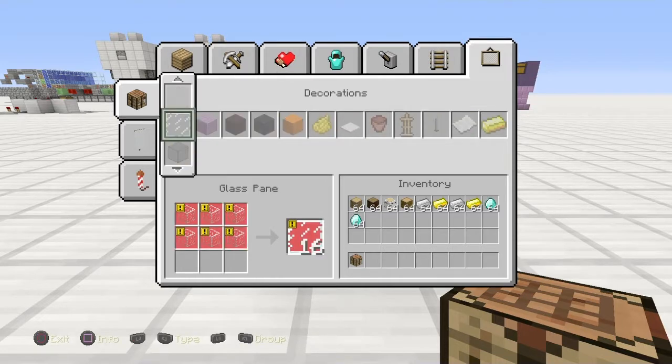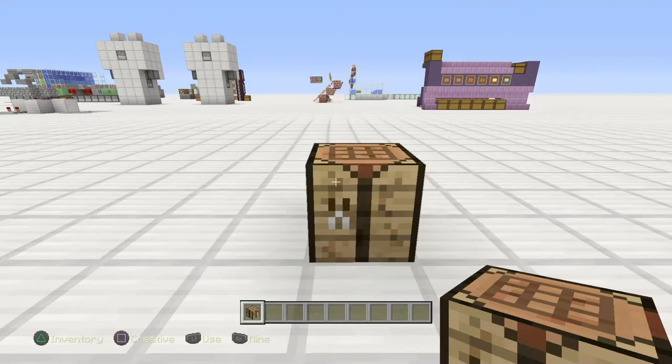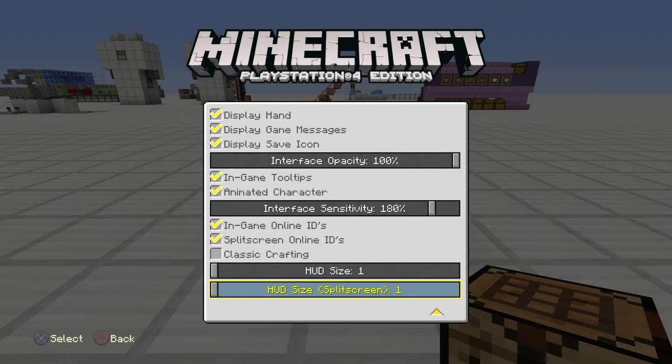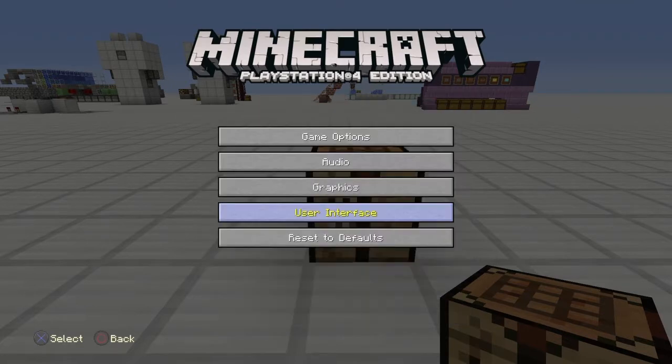And with classic crafting, there are just a few things that I've noticed that are a lot more helpful and a lot quicker, especially when you're trying to get large projects done. So the way we're going to get into classic crafting is we're going to go to Help and Options, go to Settings, User Interface, and then turn on classic crafting.